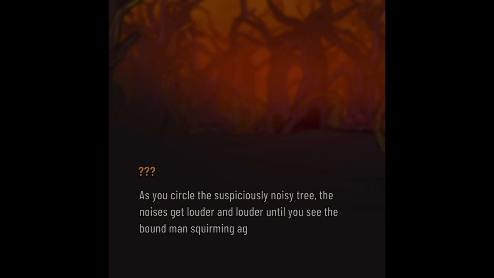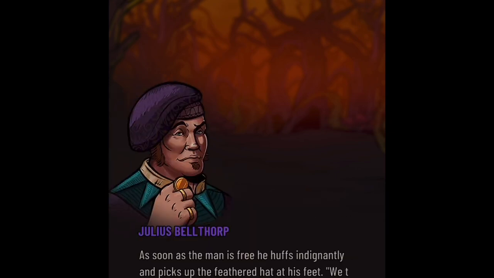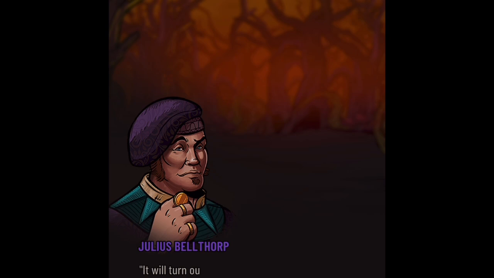Check the man's. Leave him tied up. Start cutting the rope. Julius Belthorpe: As soon as the man is freed, he huffs indignantly and picks up the feathered hat at his feet. Now let's take on Daisy, if we can find her. Friend, as a token of our gratitude, we'll make our services available to you at a considerable discount, of course.